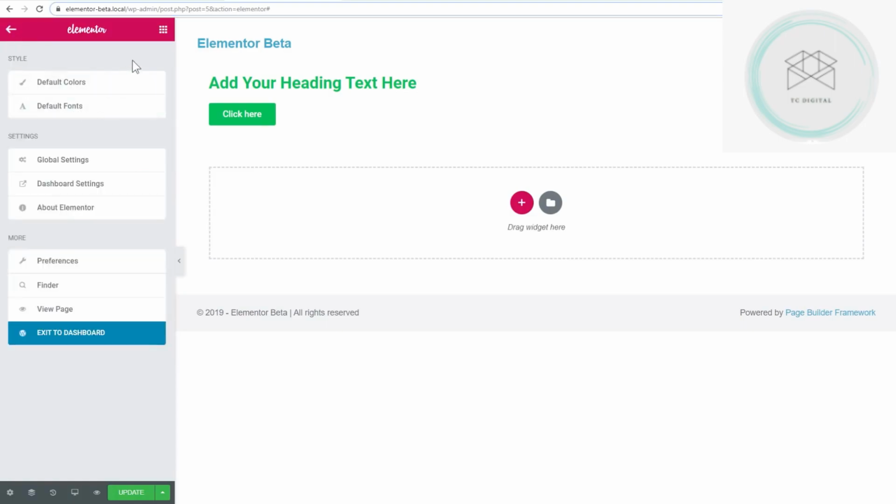Okay, the last update, some people might view it as they don't like it. I actually don't think it's a big deal. I actually think it's good because it's going to lead to exciting things in the future. So if you had a Pro version of Elementor, you already had to, when you added the Elementor Pro, connect it to your Elementor account in order to access the Pro templates. But now in the free version, they're going to prompt you, if you want to access the free templates, to create a free Elementor account.